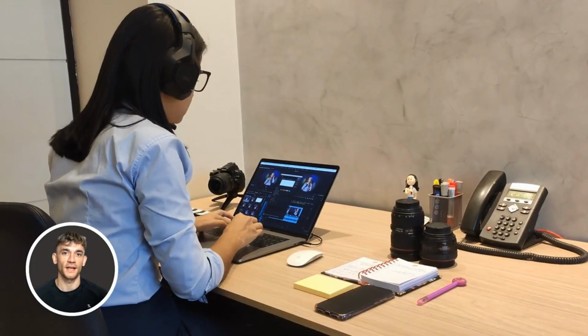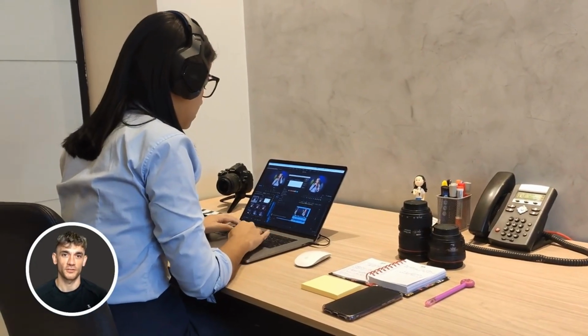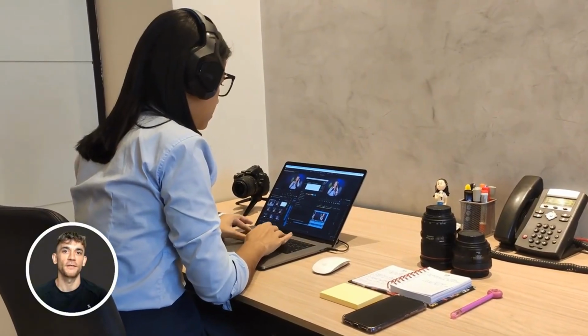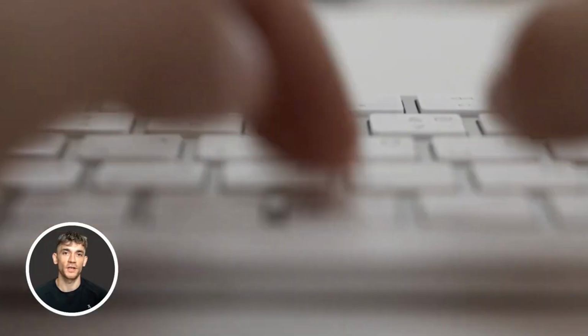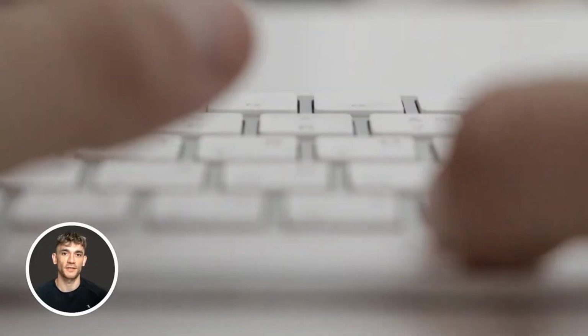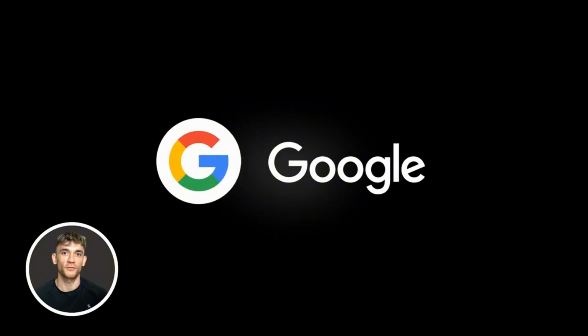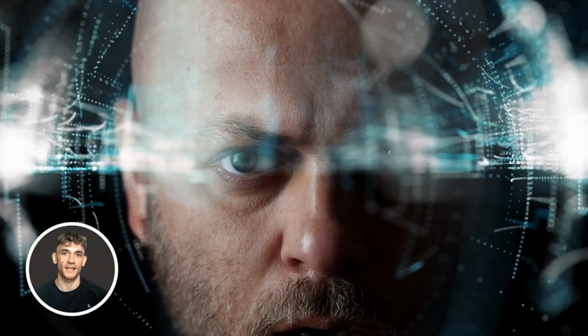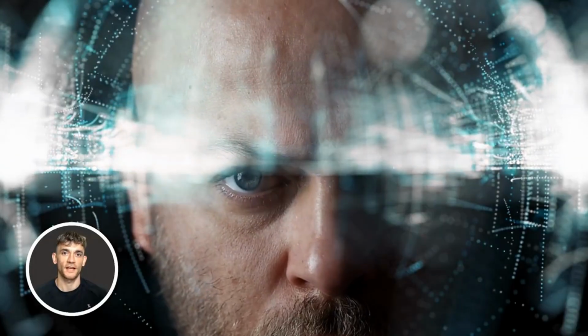Most people are still spending hours designing apps from scratch, drawing wireframes by hand, going back and forth between designers and developers, copying pixels one at a time, and wasting days on something that should take minutes. Meanwhile, Google quietly dropped a free tool that does all of it for you, and almost nobody is talking about it yet. So let me show you exactly how it works before everyone else catches on.